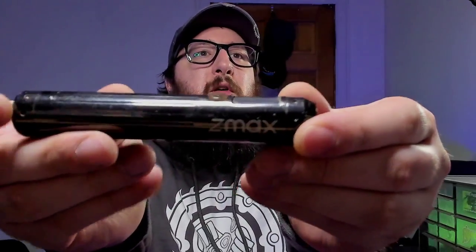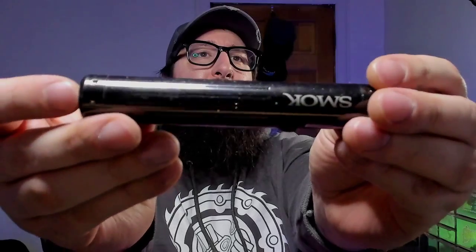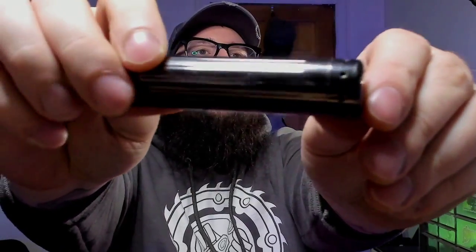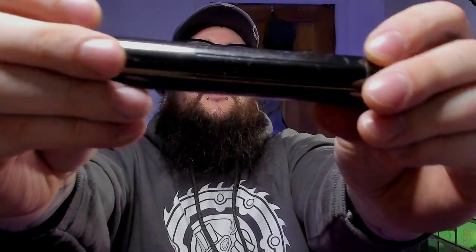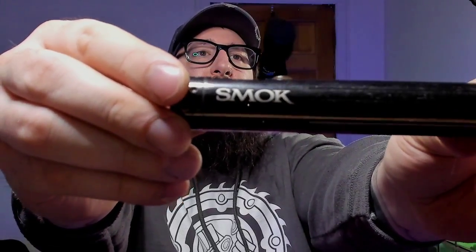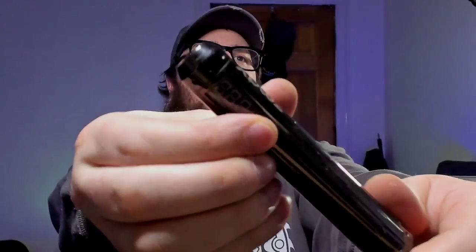Here's the Smoke Z-Max, or Smock, depending on how you pronounce it. I've showed this off a few times before, but yes, Smock made a tube mod a long time ago. There it is. Ta-da! And it's basically just a clone of the Provari. Is it Provari or Provari? I've always called it Provari because everyone else called it that, and I was like, oh, okay.